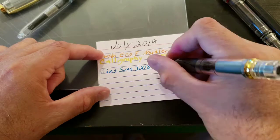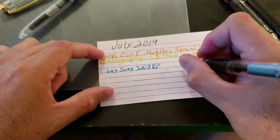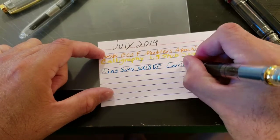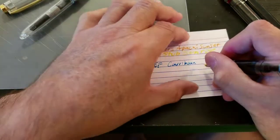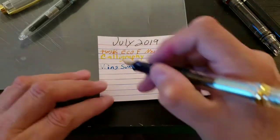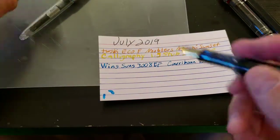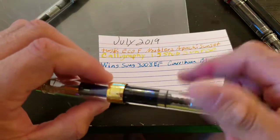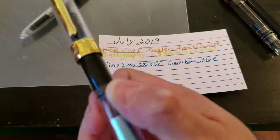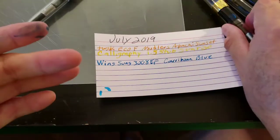Fine nib. Oh, it says extra fine. Extra fine nib. The color is Caribbean blue. Okay. A little shoddy to begin with, but it's a brand new pen, so give me a go. Crap, and I got stuff everywhere. Whatever. That's fine.